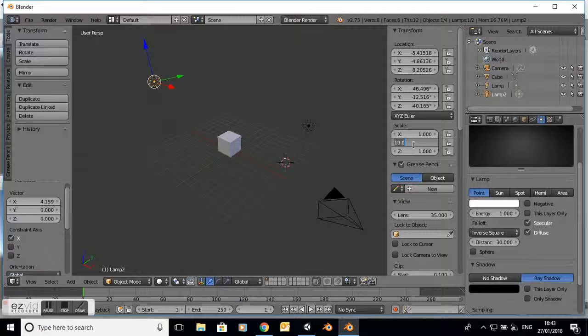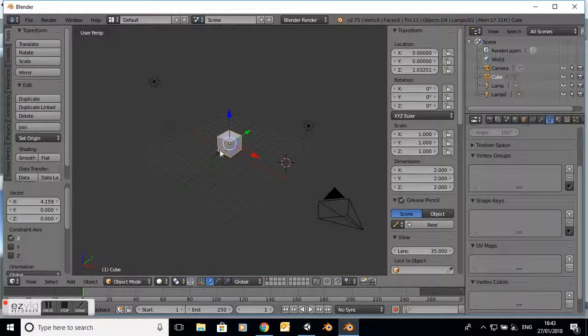Another peculiarity with Blender is you select things with the right mouse button by default. You can change this if you want, but there we go. And you can see the object that has been selected because it has a sort of orange glow to it. So this is the thing I'm going to scale up. So 10 on the x-axis and 10 on the y-axis. Okay, so there's my tray.